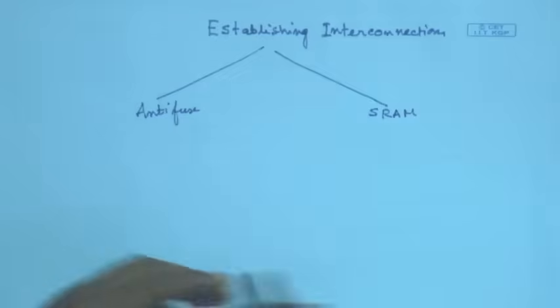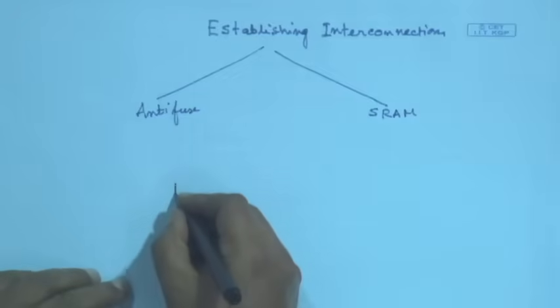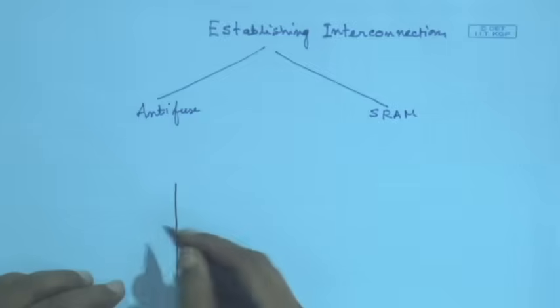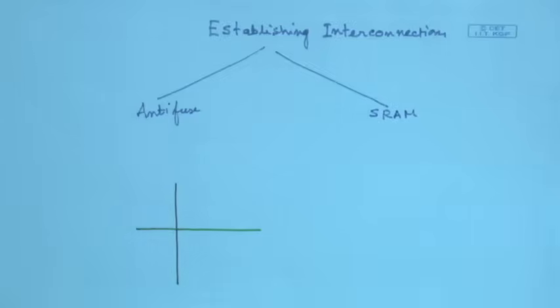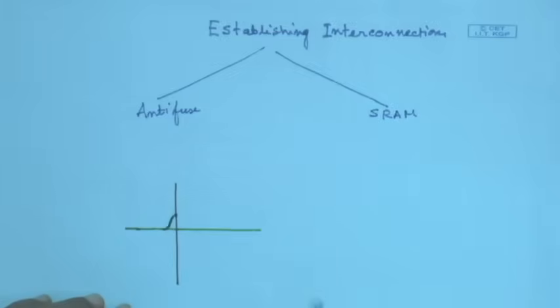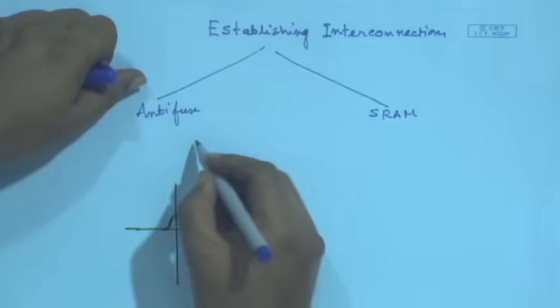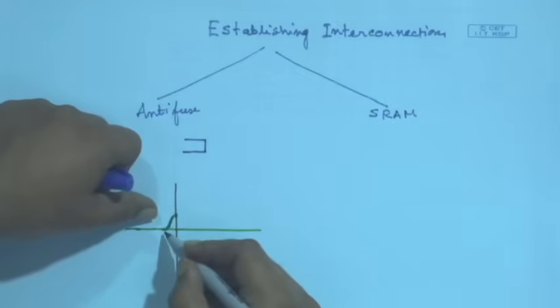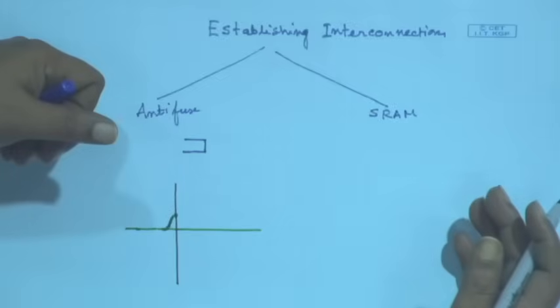Antifuse, so what do I want to do? I have got one wire like this, another wire like this. There are two different colors, and they are not connected. I want to establish an interconnect. So, I can have a connection established here. How can I establish it here? In antifuse, one part of the conductor is just like a switch. If I close this switch, then these are connected. If I open this switch, that is not connected.